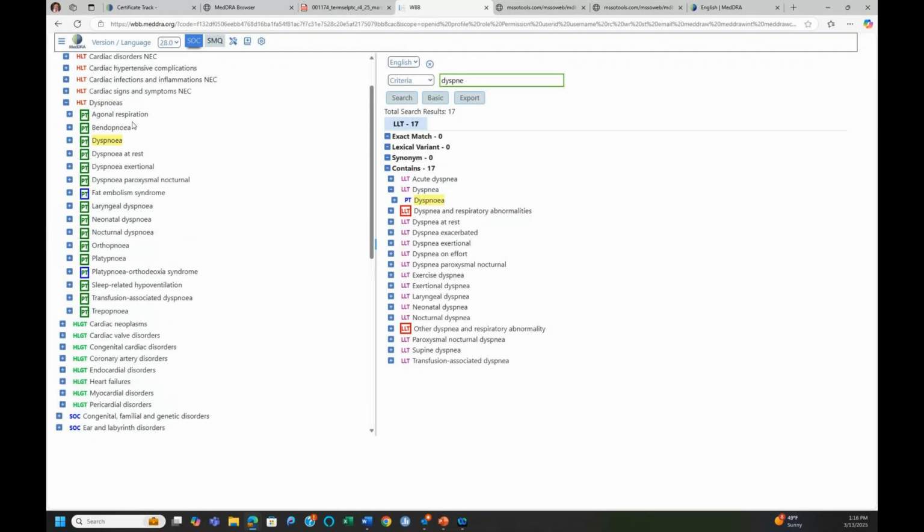So you have multiple options of seeing the hierarchy, either within the middle panel with the expansion of the plus signs, or by right-clicking for the details, which opens a panel on the right side, or by right-clicking with the browser, and it shows you the placement of that term within the hierarchy on the left side. So you have multiple options.